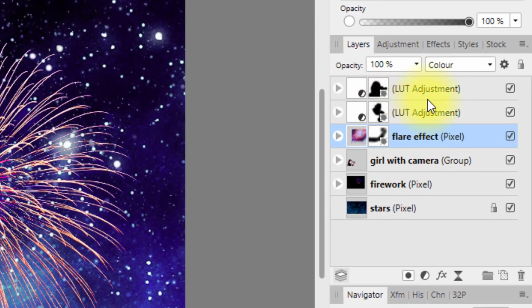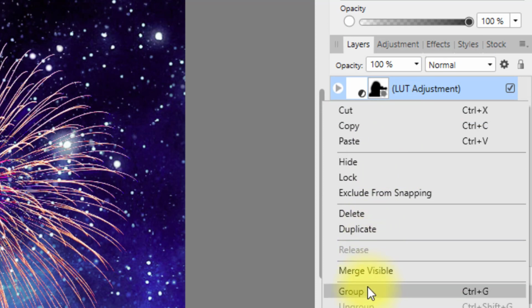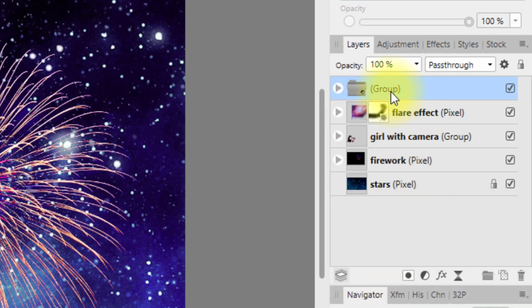I don't necessarily need to rename those 2, but what I will do is highlight the top one, hold down Control, and then click on the next one, and then right click and group those together and call those just LUTs minus girl.